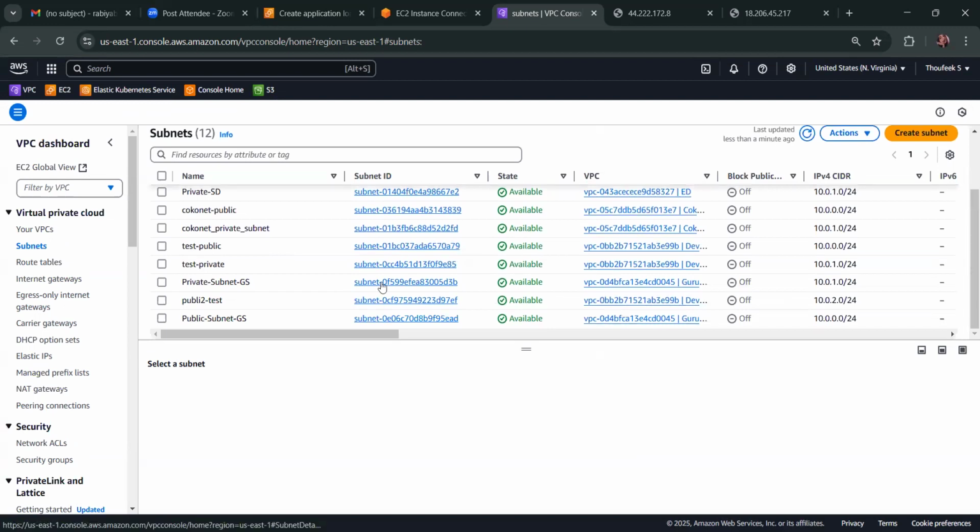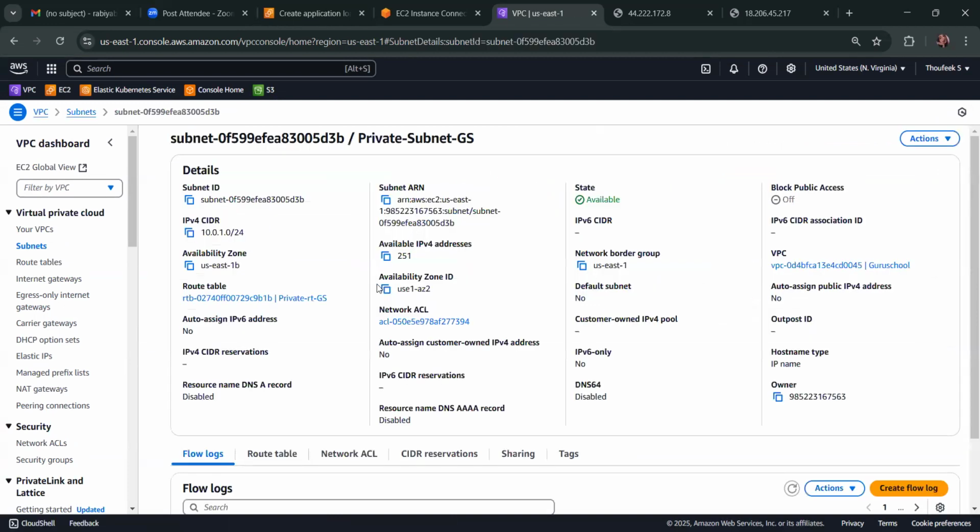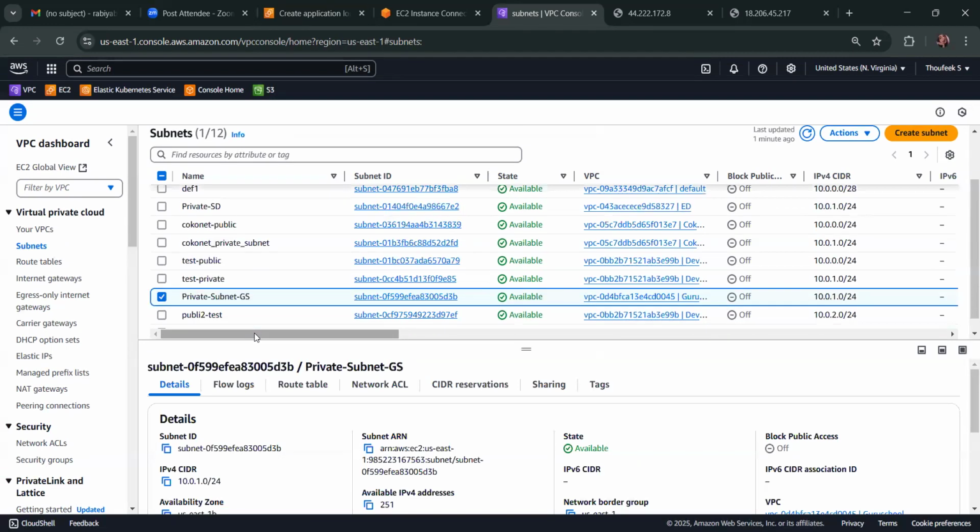Select the subnet. And we need to go to the route table. Or else a quick process is we can just go to the subnet once again. And we have a private subnet there, right?